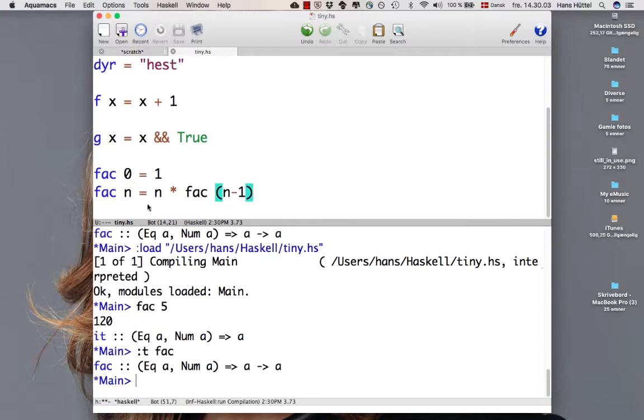Here we go. So this is fac of 5, n is now 5, so this is 5 times fac of n minus 1. What is n minus 1? That's 4. Fac of 4, let's run through the clauses from top to bottom again. Again, we see that it's this clause that we need, fac of n, and eventually we reach fac of 0, and here we can finally use the first clause. So that's the general idea of how we use pattern matching. Pattern matching may not look that impressive if you're only interested in integers, but once you get round to functions over lists, which I shall do now, there's a lot to love about pattern matching.